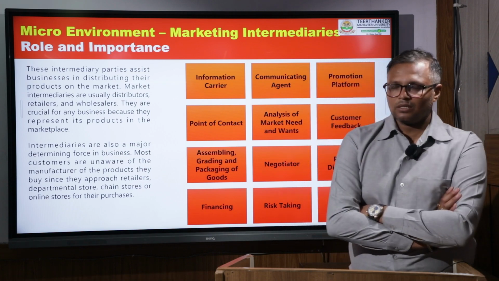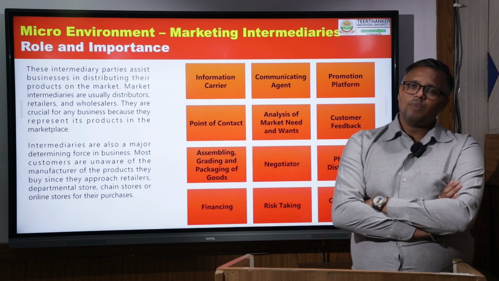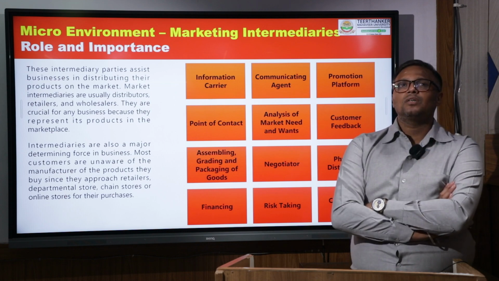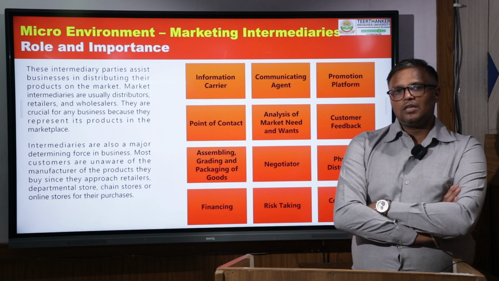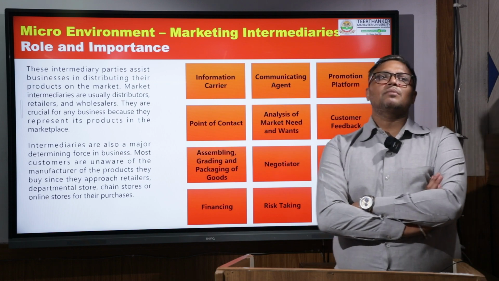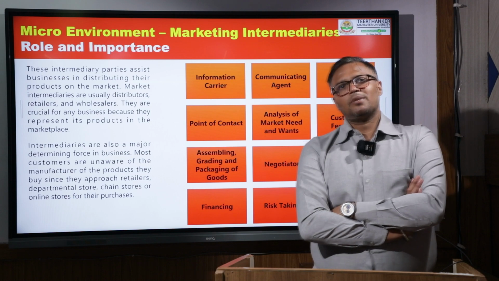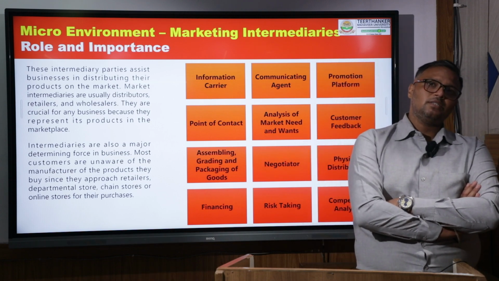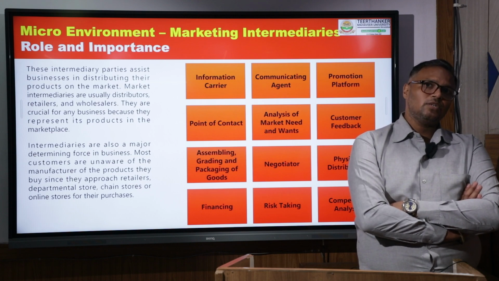Despite all such odds, these marketing intermediaries take the risk that one day their inventory will be sold out and they will gain the profit or the margins. But they do not know whether it will be good or bad. For example, many movies become a super hit, many movies become a super flop also. But the hall purchases the movie rights or the theater rights with the anticipation that yes, it may be a hit movie also.